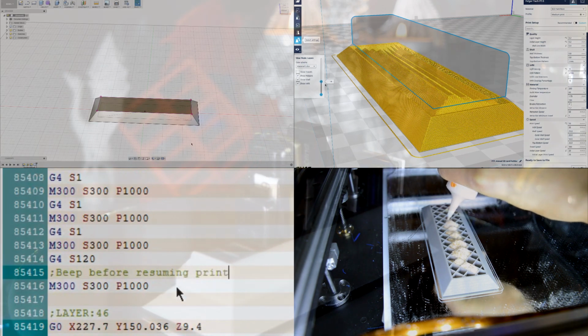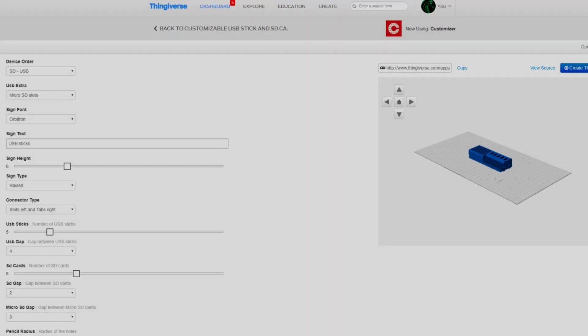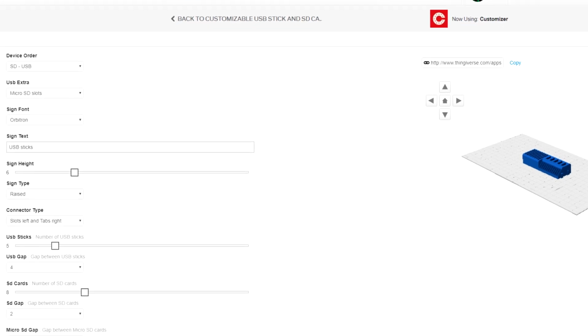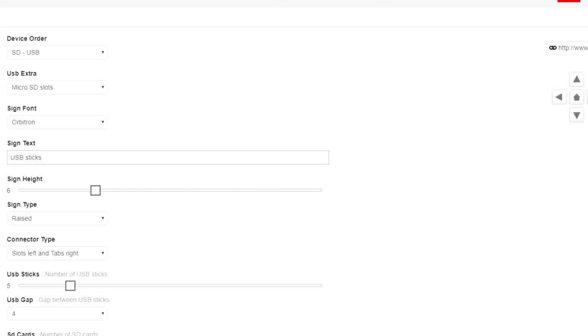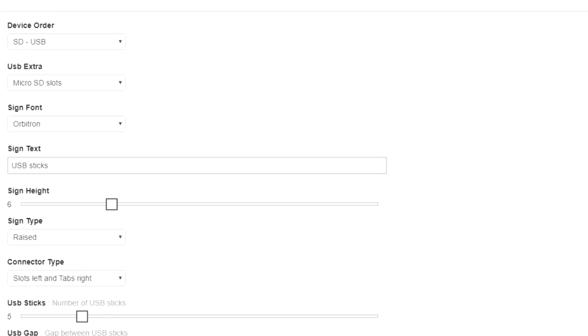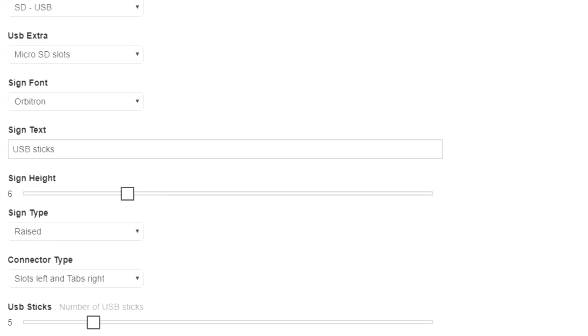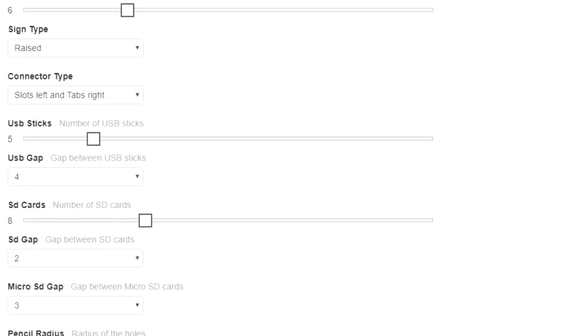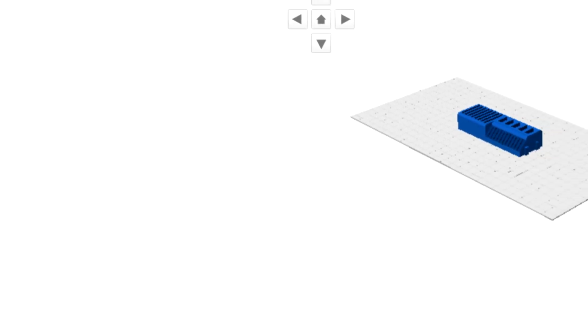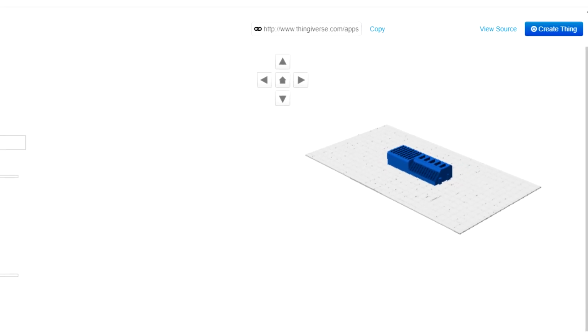So, let's get started. To start off with, I of course downloaded this model from Thingiverse, but not just straight away. I customized it in the customizer that's on the page for this 3D model, and I added in enough SD card and USB slots for my liking, and you can add whatever you want to it as far as what it has in its options, like a nameplate or a tiny little dish, all sorts of useful things.